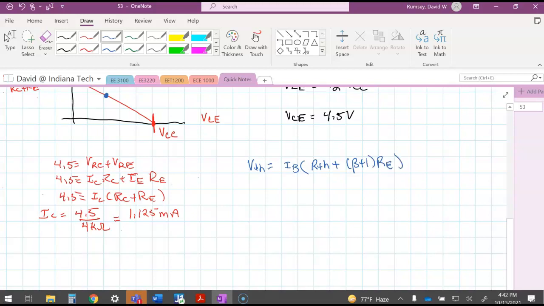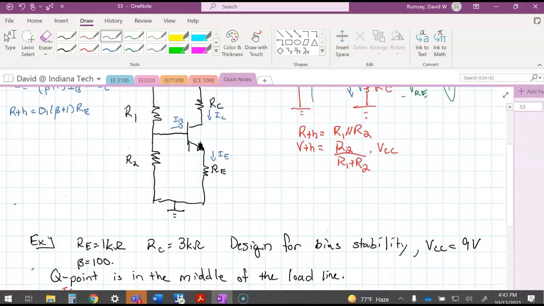Now, I'm not going to go through the derivation of that. That's, again, something that you should be familiar with from your previous course, and you can always just do the loop yourself. And that beta plus 1 is coming from IE. I forgot one other thing here, plus 0.7. I will go back and tell you where that 0.7 is coming from. So I said I wasn't going to, but let's go back and explain where it's coming from.